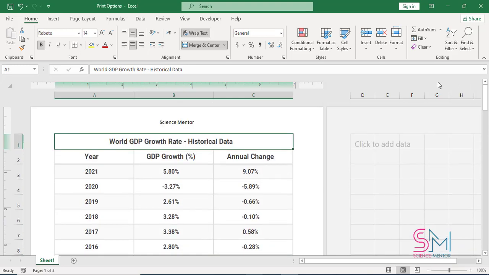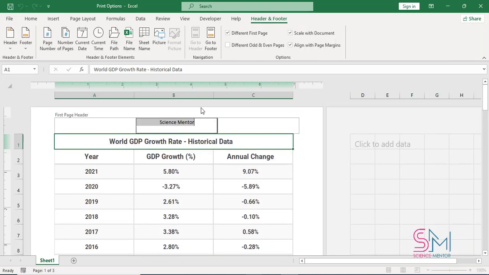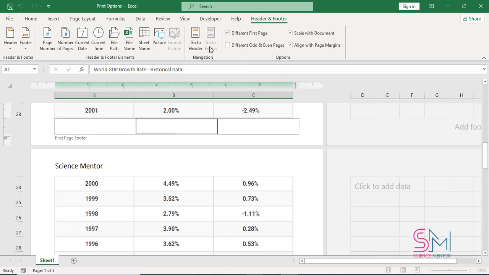To make sure that the headers or footers margin is aligned with the left and right margins of the worksheet, select the Align with Page Margins checkbox. To set the left and right margins of the headers and footers to a specific value that is independent of the left and right margins of the worksheet, clear this checkbox. You can use the Navigation tab to switch to the footer or back to the header.